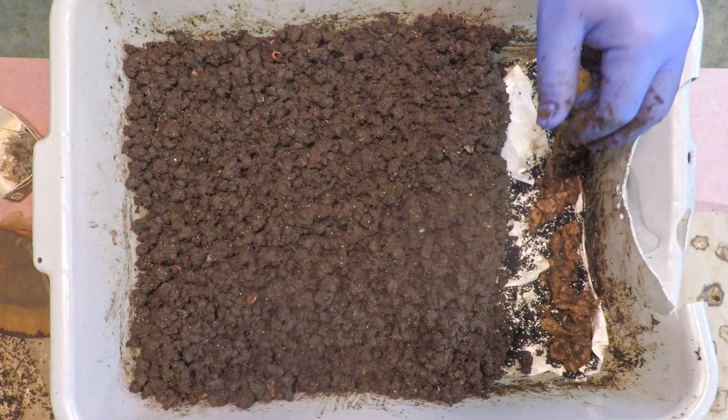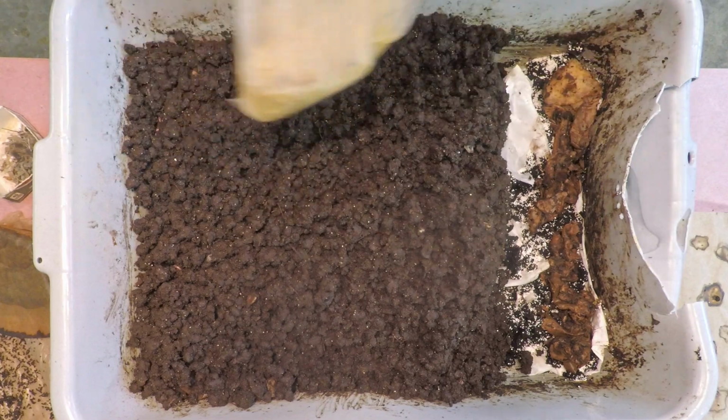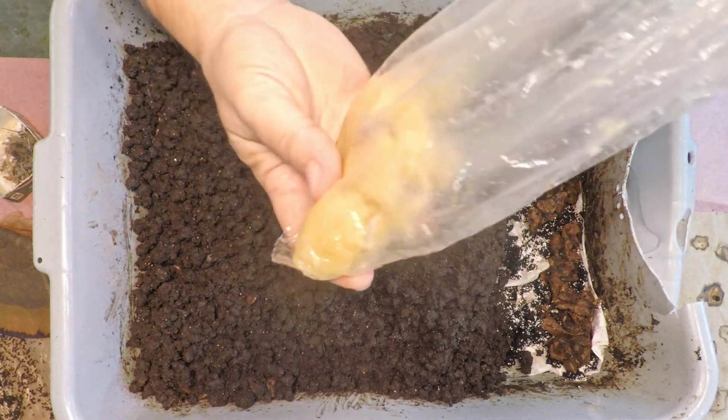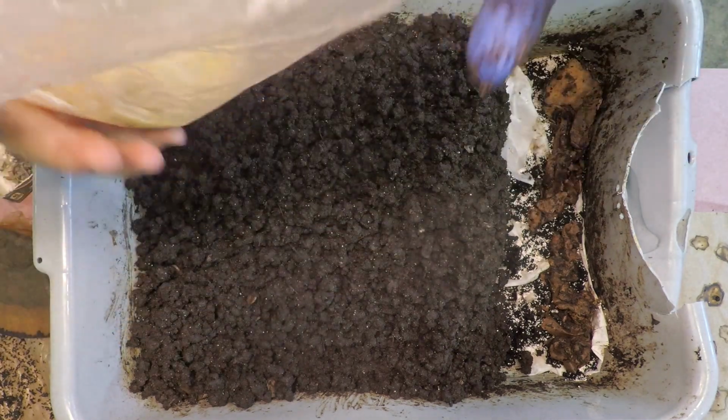Now today's new feeding can get the last little portion of, believe it or not, pumpkin that I've got here. This pumpkin is already completely thawed out, and there's like a little puddle on the bottom of the plastic bag.